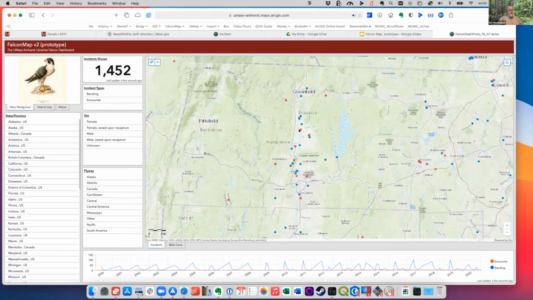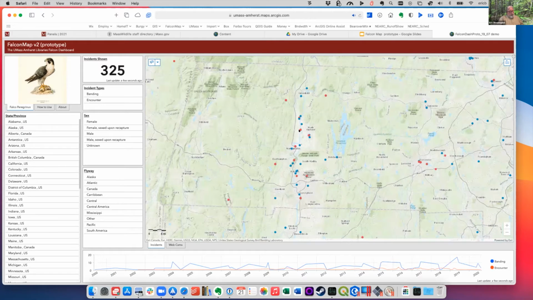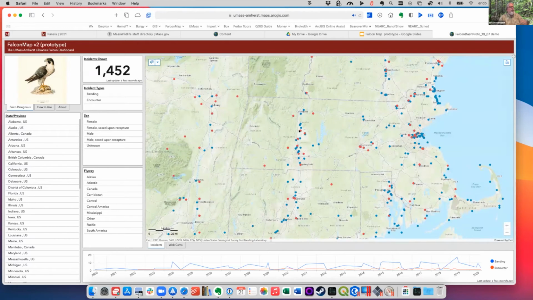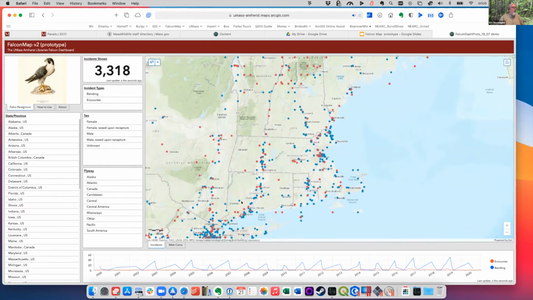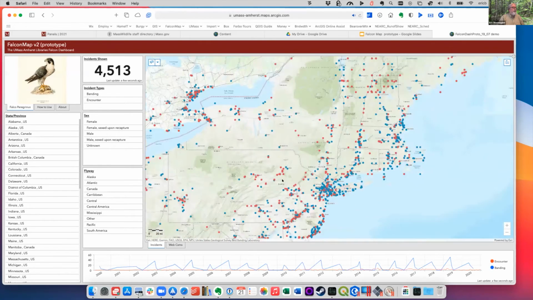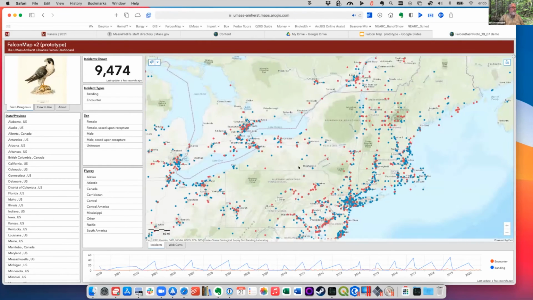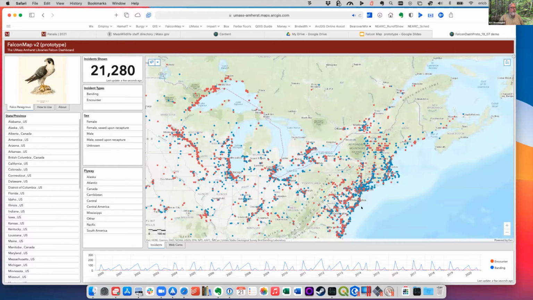And as somebody mentioned earlier, peregrines like being around rivers, obviously, because that's where a lot of their food is. And you can just see that right from there. In fact, you can also see that over in the Hudson River Valley, various clusters around the Great Lakes, down along the coast. So you can definitely see that they have that attraction to water just from looking at the map.